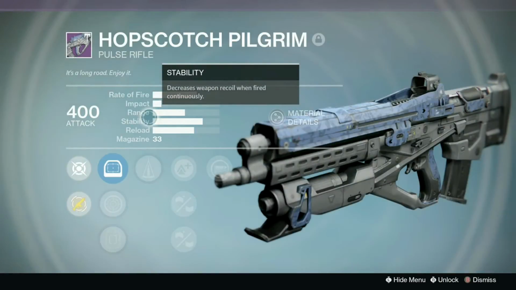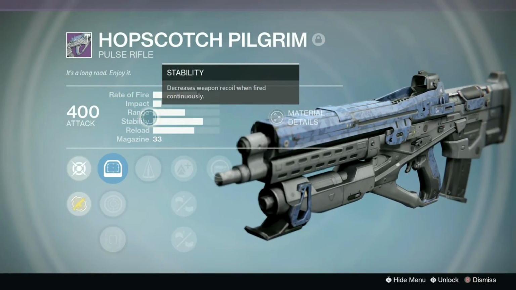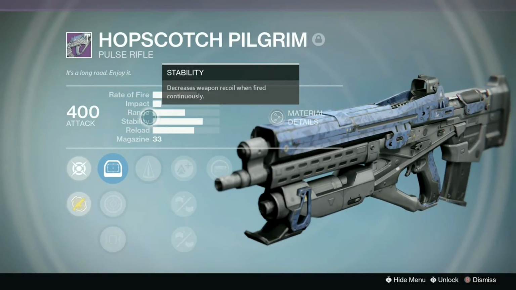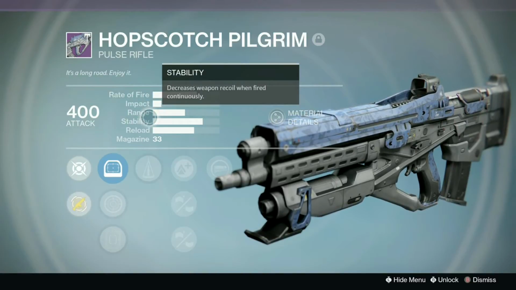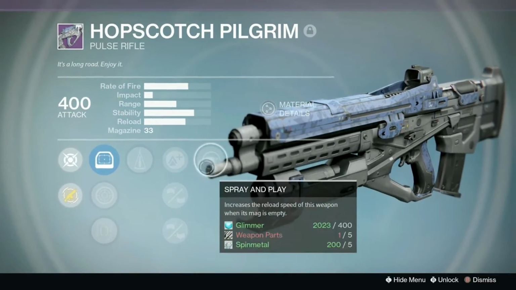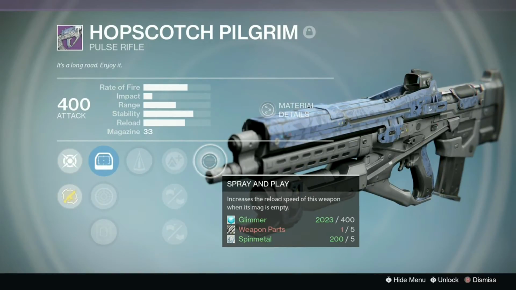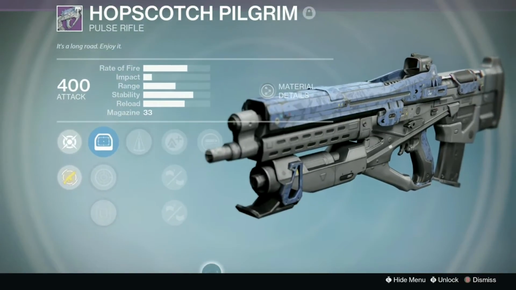Pulse rifles. Now, in my opinion, and this is just me guessing, I feel pulse rifles will be the new meta. I feel like either the Hawksaw archetype, which I'm going to go over in a sec, or the very high impact archetype are going to be the meta. Obviously I might be completely incorrect, but that's just my opinion. So as far as pulse rifles go, I've been holding on to every single legendary weapon I've been getting recently. I've just been throwing them in my vault, but Hopscotch Pilgrim is a very good pulse rifle to start off on if you don't currently have one.